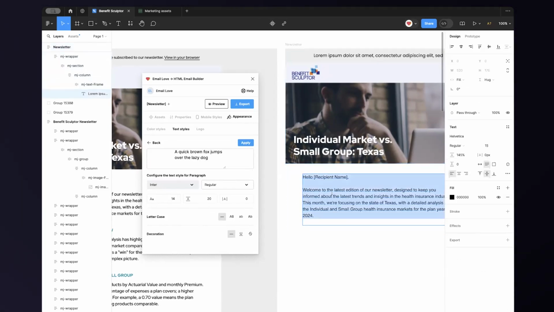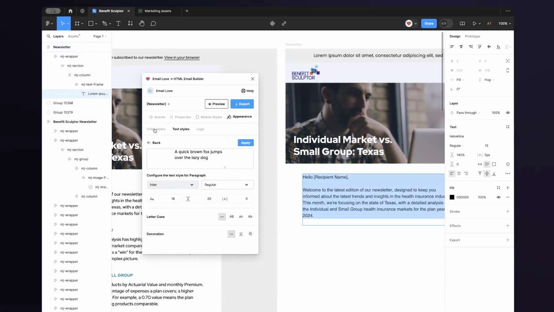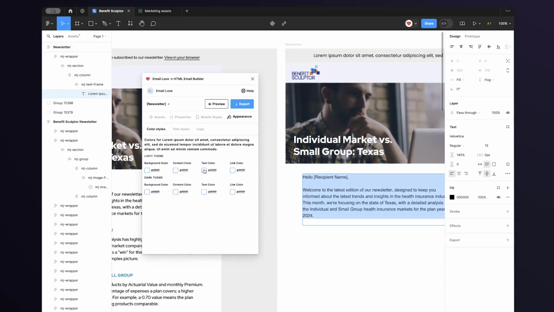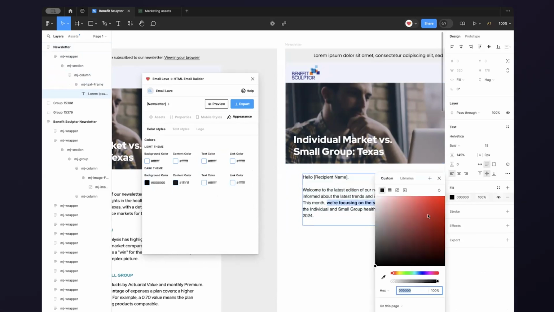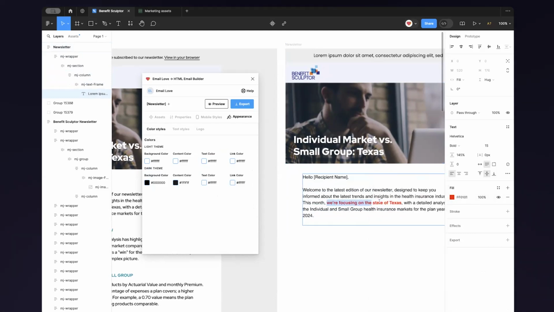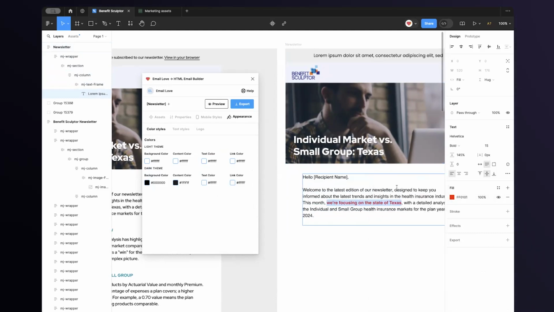And then you can also, the color styles are here. So the text color would be set on this page on color styles. And then you can also set individual color styles. So I could select some text and say, I want this to be bold, and I want that to be red. And then you can also add URLs in here as well. So adding a URL into some text would just be using native Figma functionality. Yeah. So there we go. That's now added a link in here.